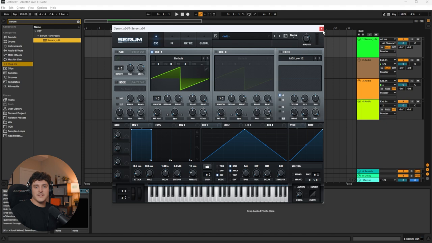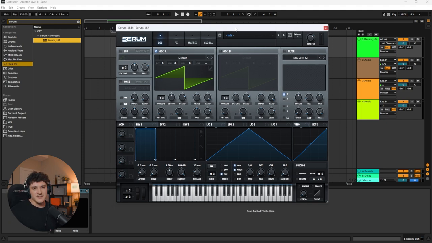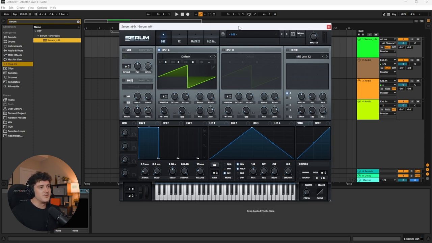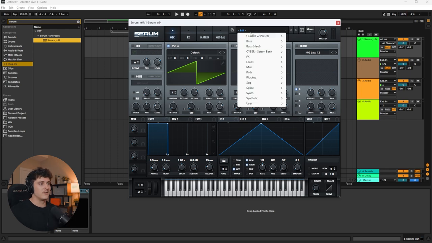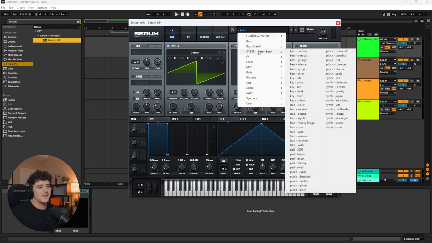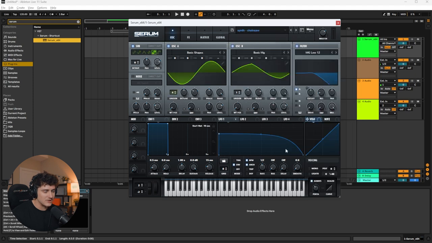As I was saying, I think my biggest issue is going to be the piano roll, because in my opinion, FL Studio's piano roll just is the easiest to use, and it just always feels the best. But who knows, maybe there are some upsides to Ableton's piano roll. All right, so first thing I'm going to do is just go into Cyber V1 here. There's a link down in the description for that if you want to grab it and make a beat along with me. But I'm going to just go with some kind of synth here. I usually like this chainsaw one.